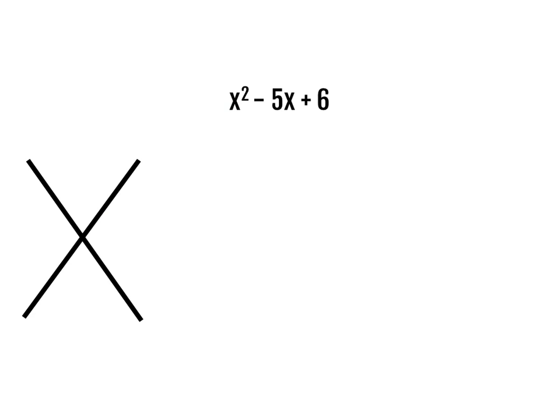All right, here's our next example. I'm going to go ahead and start by setting this guy up. So I have x, x. Now I'm going to set up my X puzzle. My product is a positive 6 while my sum is a negative 5. So because my product is positive and my sum is negative, that tells me that the signs of my binomials both need to be negative because I need a product that is positive.